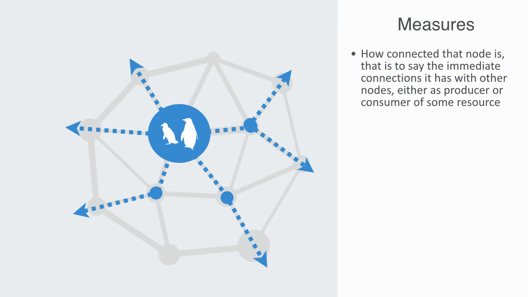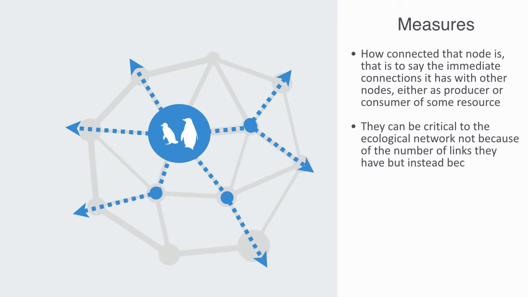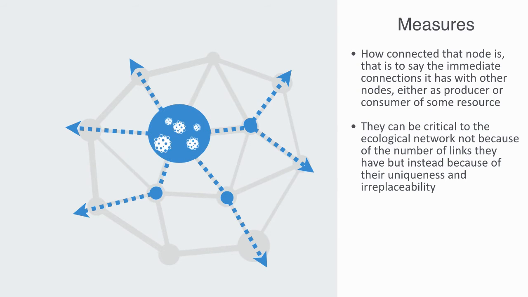We also need to consider how critical the creature is to the network — whether it serves a role no other node could perform. Such species form a bridging link; without redundant components to fill their role, they can be critical not because of the number of links or population size, but because of their uniqueness and irreplaceability. Critical ecosystem processes may also be mediated by a small set of species forming a keystone functional group — for example, microbial species that fix nitrogen.